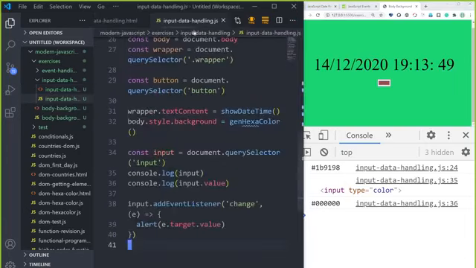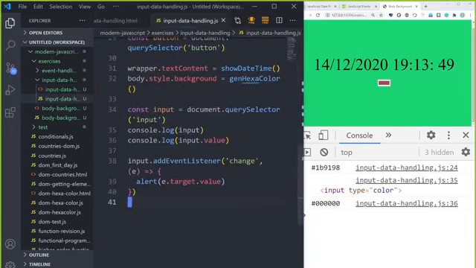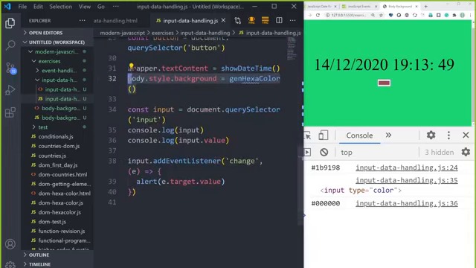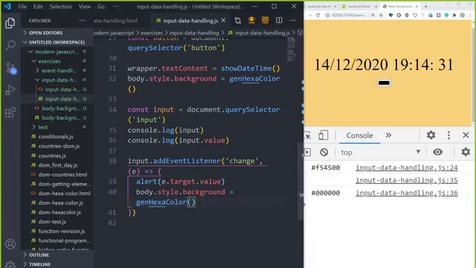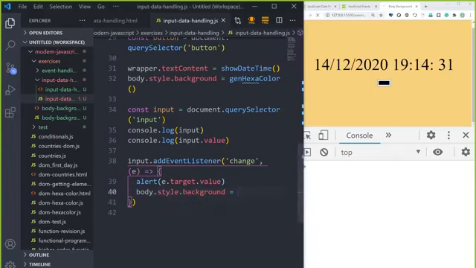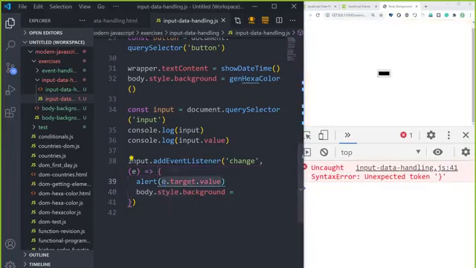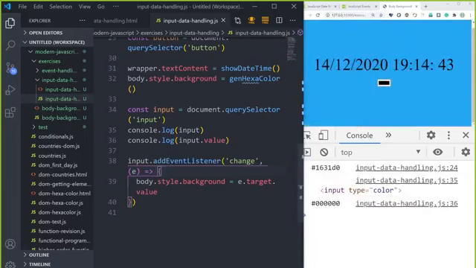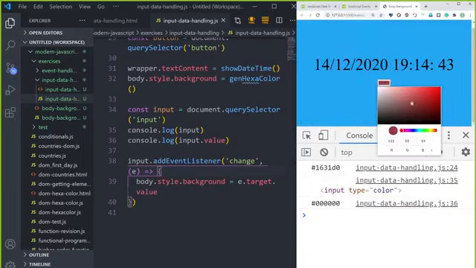Let's implement that. I will take this. Now we got a background color there. Here, instead of this, we assign this value to here, whenever there is a change. Now let's see. But this is not a very good kind of change, because it's too late until we change it.